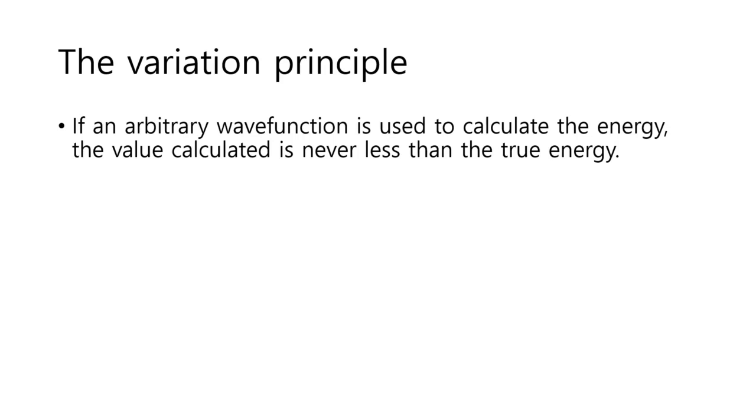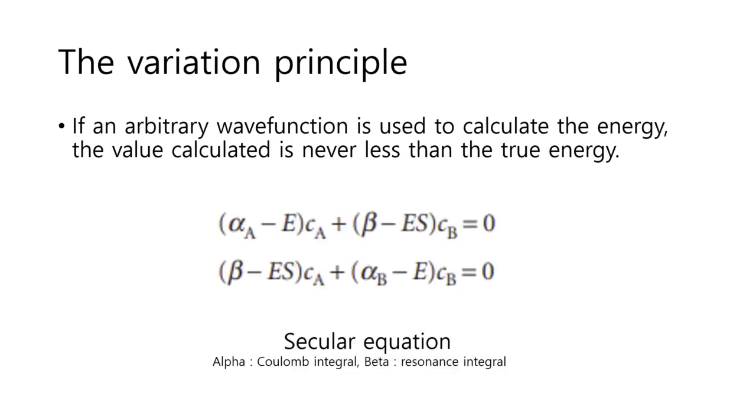The method to calculate the molecular orbitals can be illustrated by a trial wave function. We show in the following justification that the coefficients are given by the solution of the two secular equations. The parameter alpha is called the Coulomb integral. It is negative and can be interpreted as the energy of the electron when it occupies A or B. In a homonuclear diatomic molecule, alpha A is the same as alpha B. The parameter beta is called the resonance integral. It vanishes when the orbitals do not overlap, and at equilibrium bond length it is normally negative.